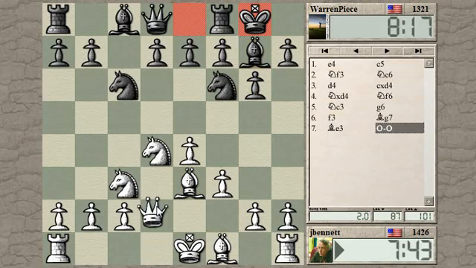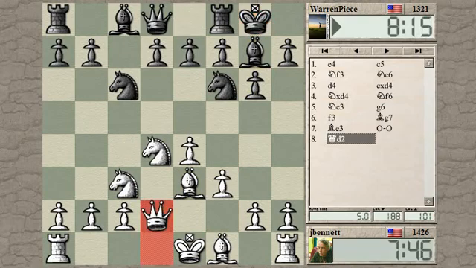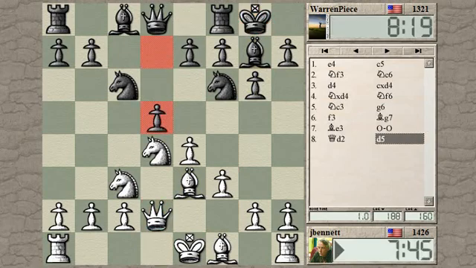So we're getting to a position here. Yeah, he plays d4 in one move. That's his idea. Okay, I haven't castled. So I take the pawn, knight takes, queen takes. It's got some pressure here. I don't have to take. I could play here.